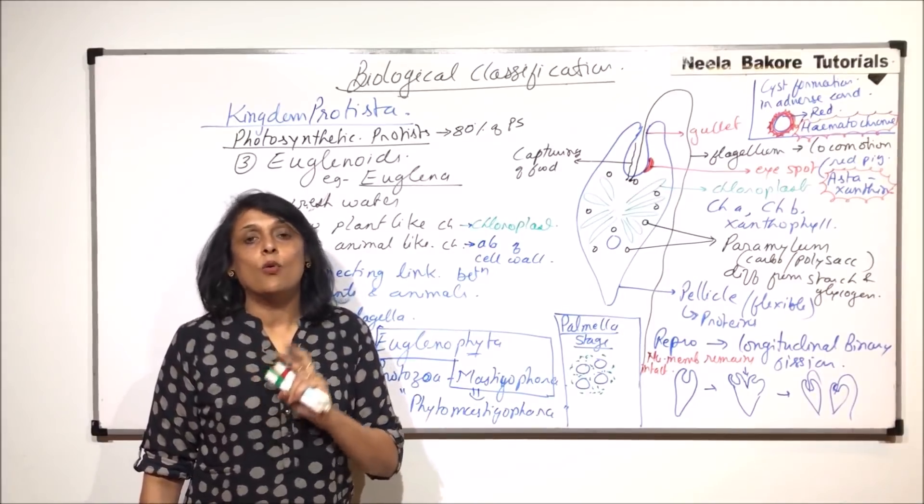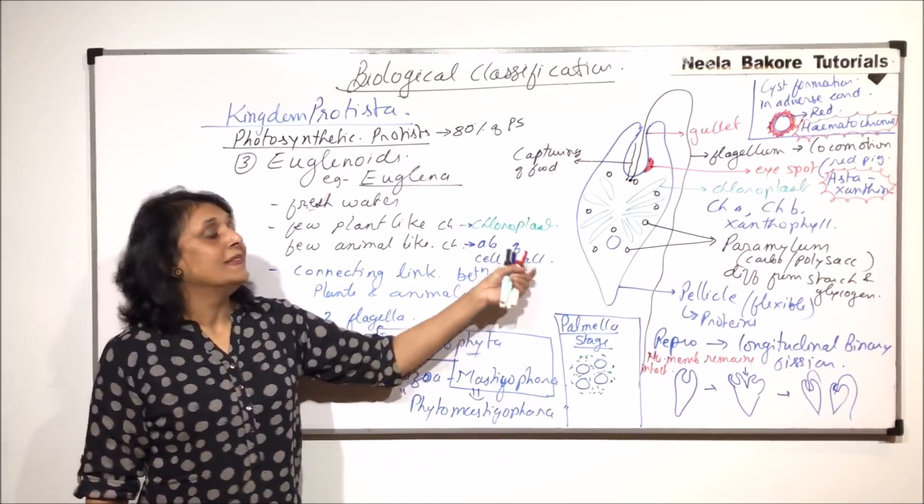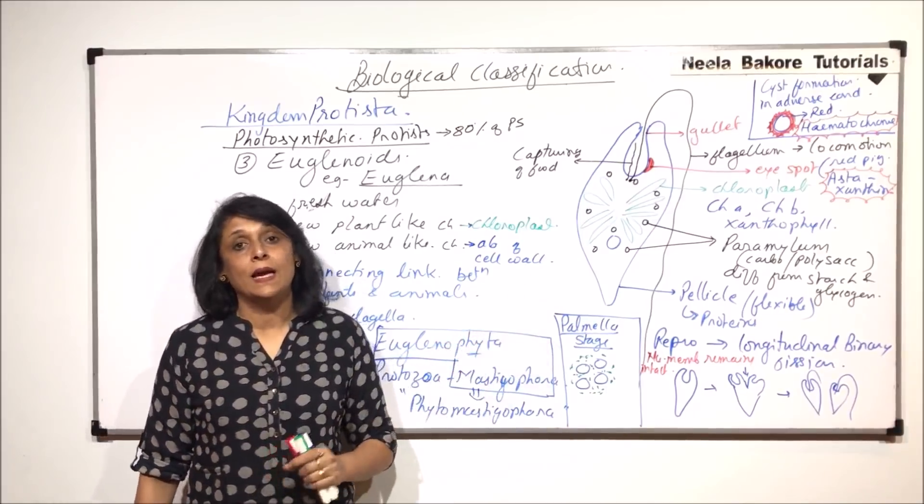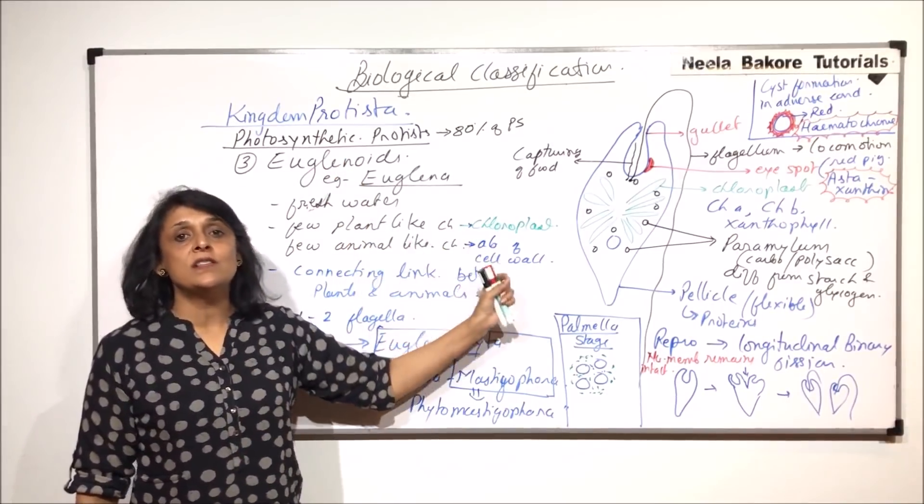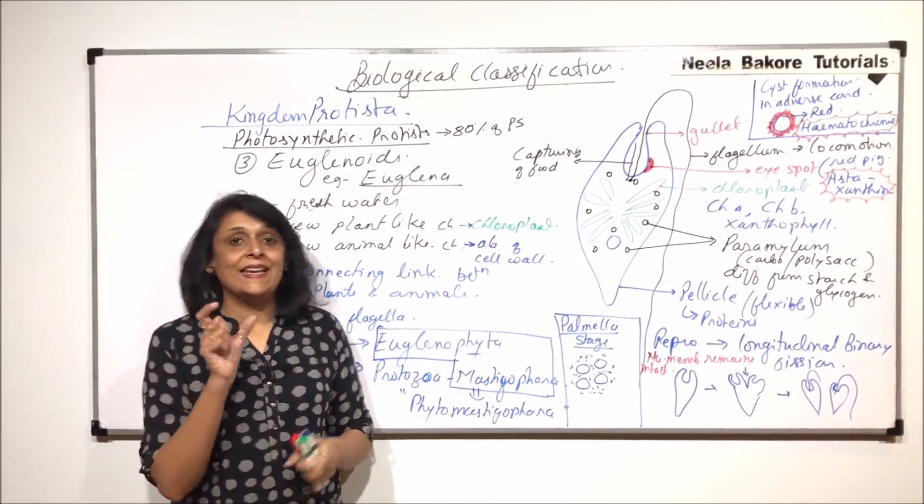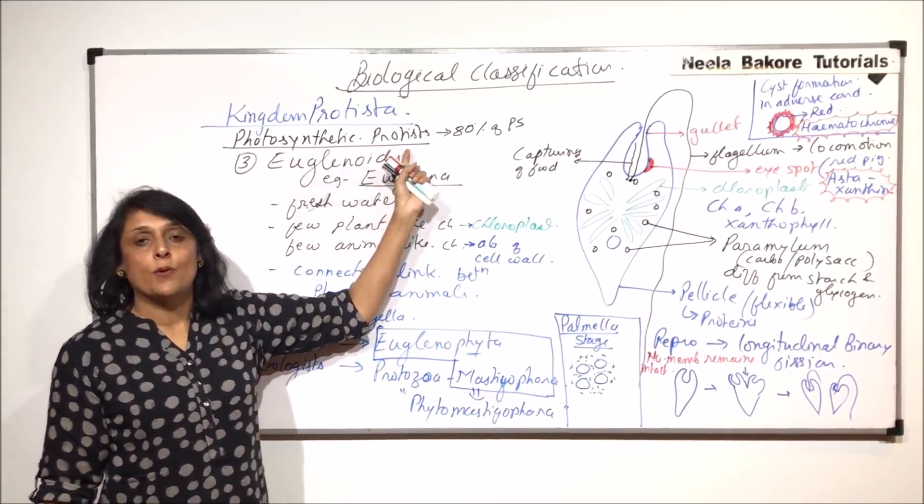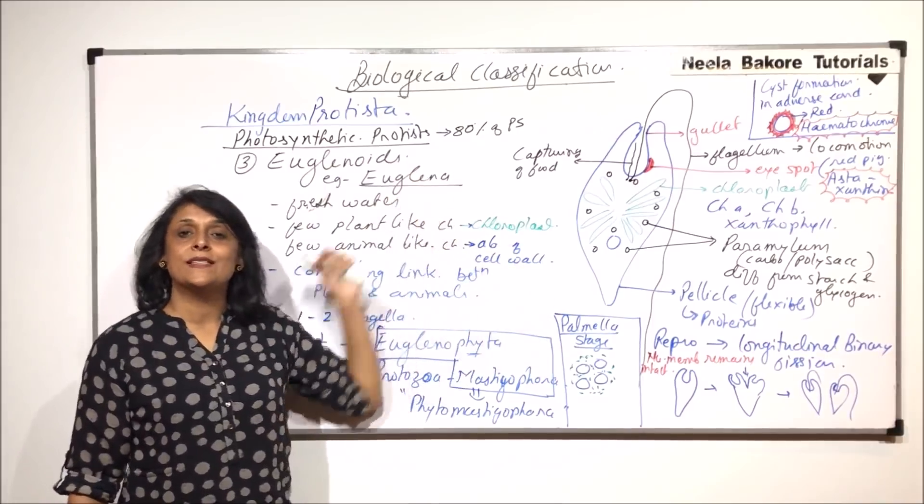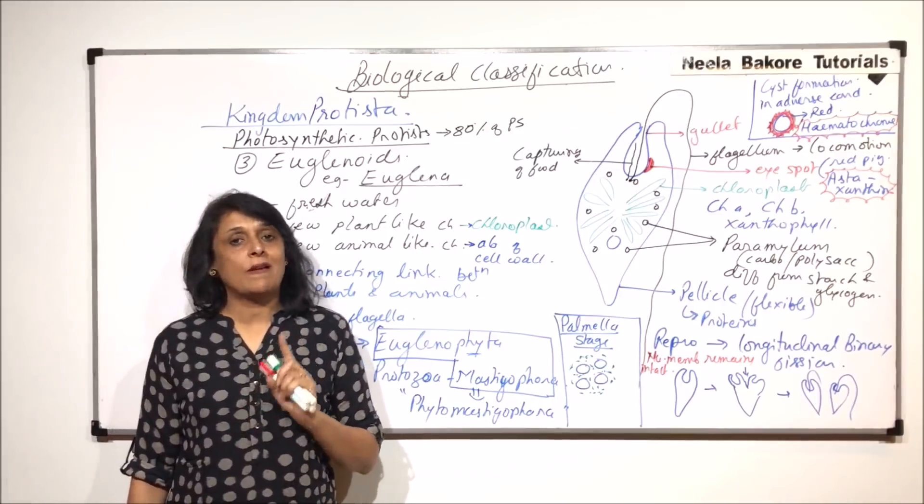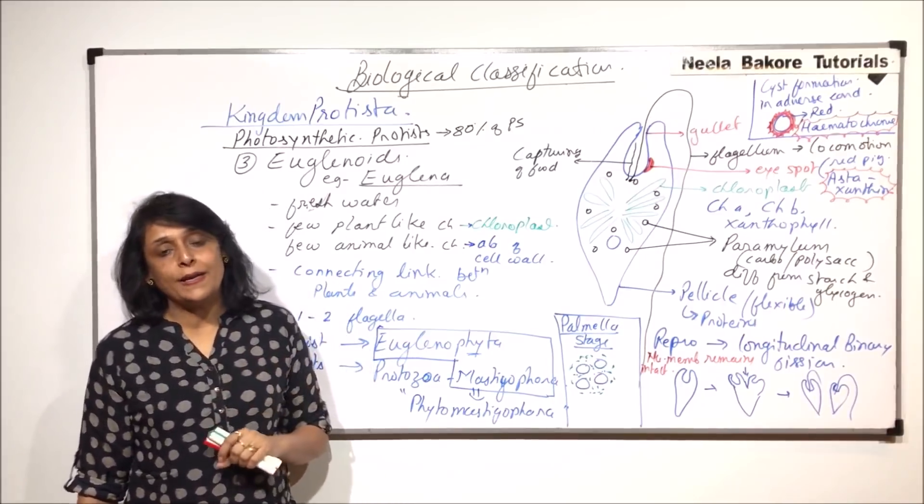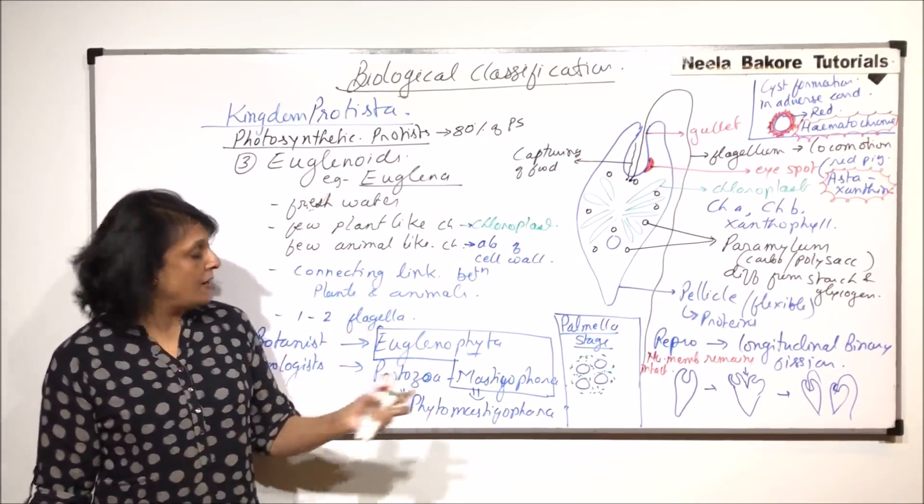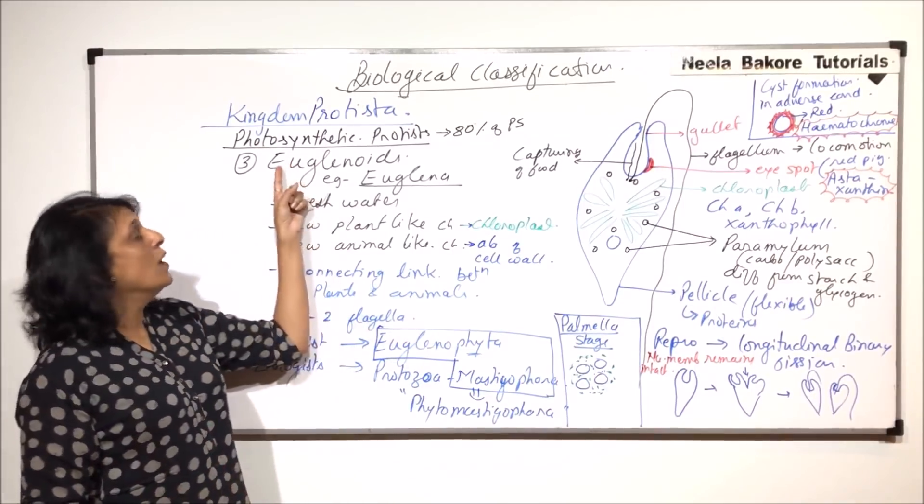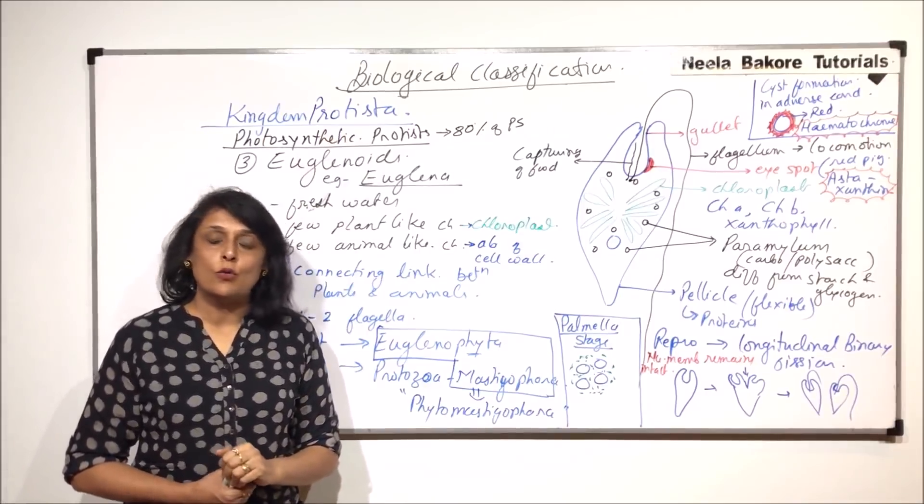This is how we understand an organism which has some characters like plants and some like animals. Earlier, when classifications were given, this organism could not find its place because it couldn't be placed in either of these two kingdoms, plant and animal. But once Protista was formed, the unicellular organism was placed here because one category is photosynthetic protista. Protista is unicellular eukaryotic organism, the ones which perform photosynthesis. That's where euglena was placed in this group. There are three photosynthetic protista: Chrysophyta with example diatom, Dinophyta with example dinoflagellate, and the third is Euglenophyta or phytomastigophora where the example is euglena. In the next video, we will start with another group of protista.